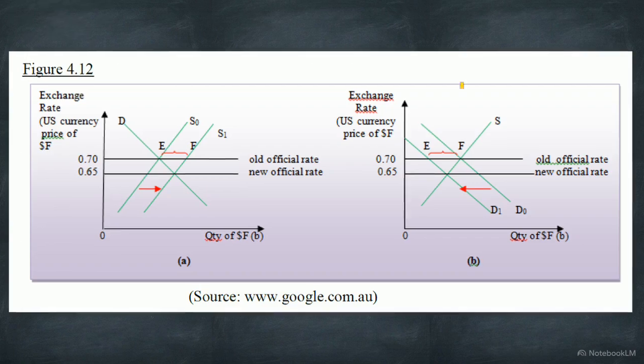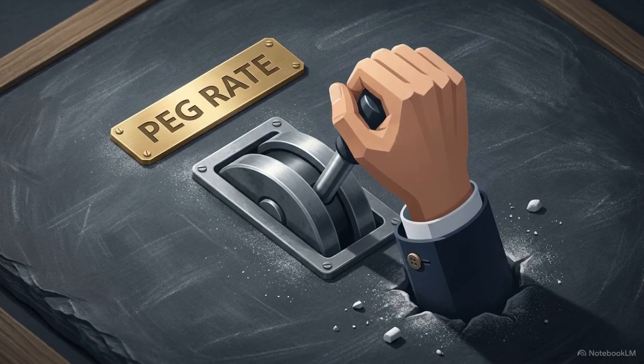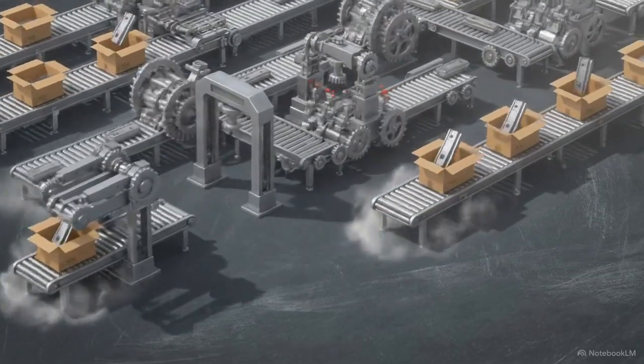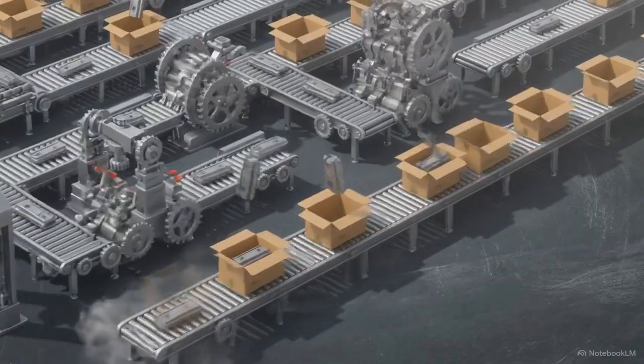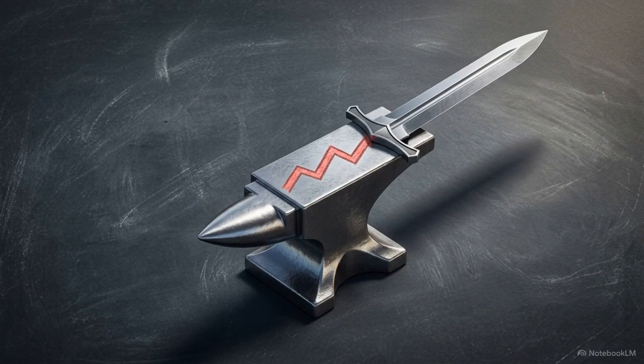It is a deliberate, policy-driven change to the official peg line itself, executed by a central authority operating within a fixed system. A government might intentionally devalue its currency, lowering its official peg for strategic reasons. By artificially lowering the price of the nation's money, a devaluation acts as a massive stimulus for exports. It makes domestic goods hyper-competitive internationally almost overnight, often driving rapid capital inflow and boosting local production. Fixed regimes turn the exchange rate into an aggressive economic weapon, allowing governments to manually sharpen their global competitiveness through policy alone.